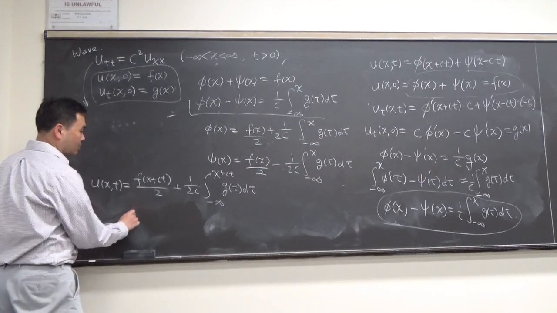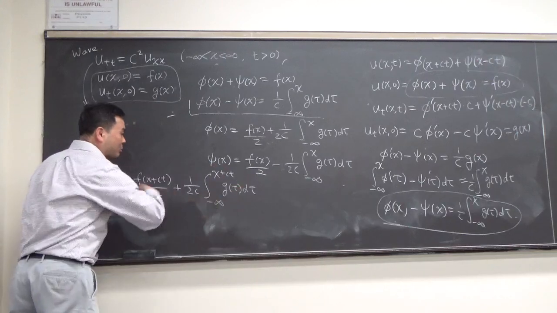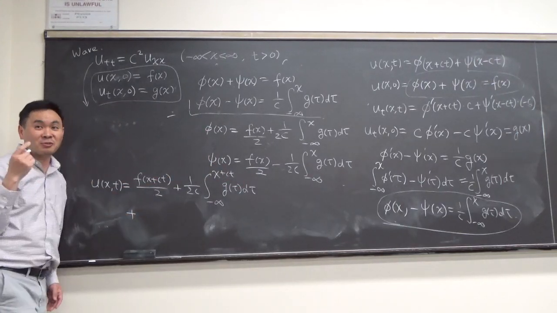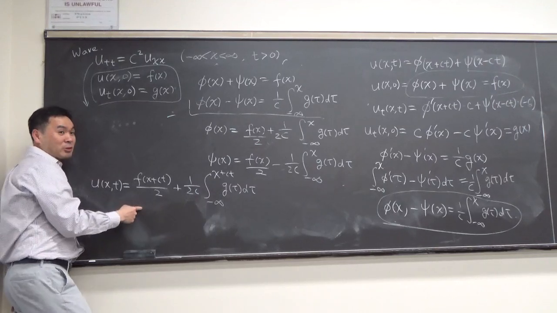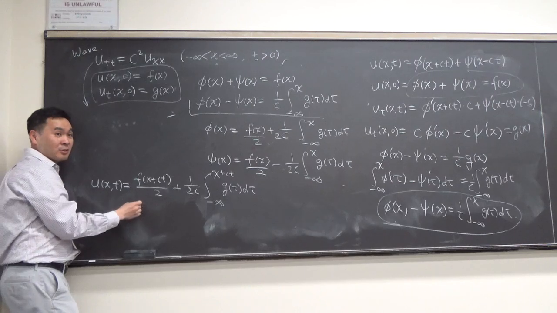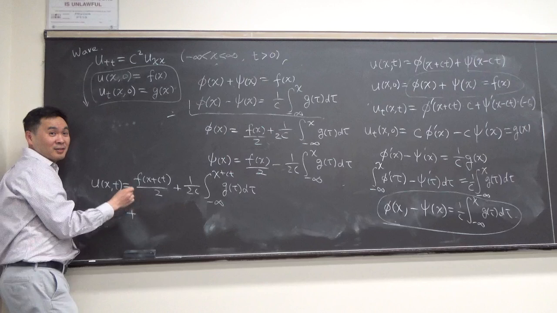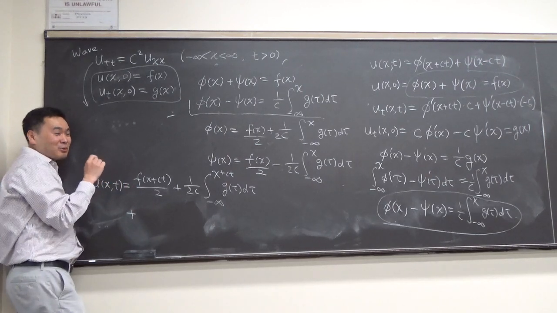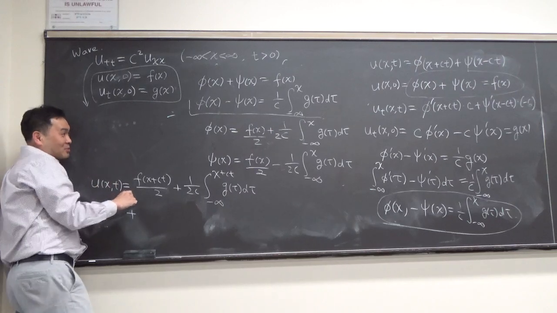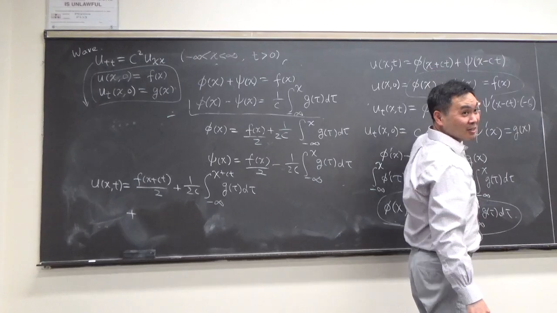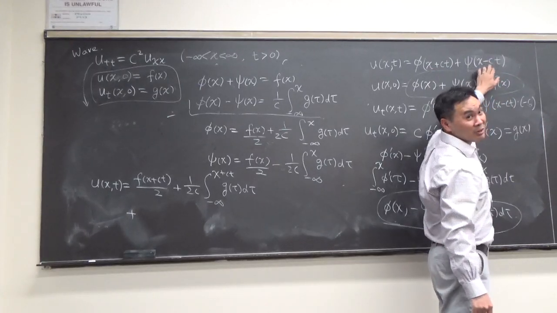Plus, so this horribly looking thing is phi of x plus ct, okay? All right, so let's see if you're following me. What do I write for psi of x minus ct? What do I write here? Uh-oh, you guys are not following me. There's just calculation here. See, this much is phi of x plus ct, okay? So I just have to now write this one. What's that?